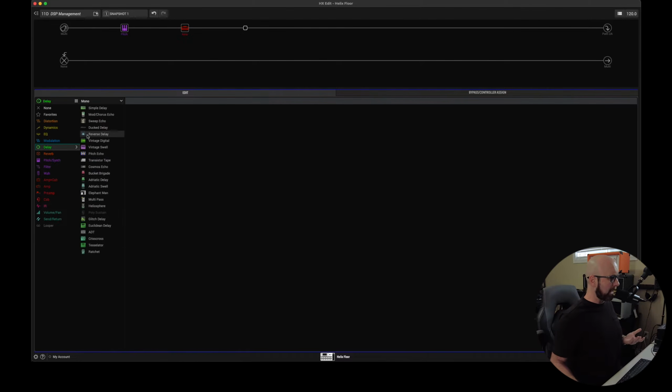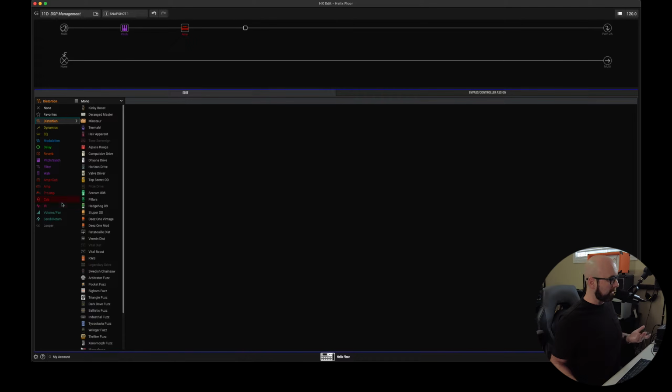Now, depending on what other type of block we look at, we see that the poly sustain is grayed out over here in the delays. Over here, we have the poly detune that's grayed out, some of our distortion pedals, and so on and so forth. So we're now all of a sudden very limited to what we can add to this path. Now, you might ask why.